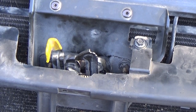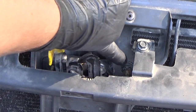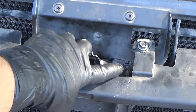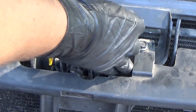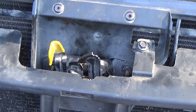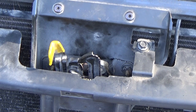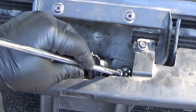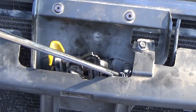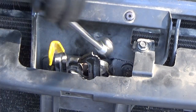Okay, you'll remember that I said the areas where I'm going to use that extension and wobble socket, you could use a wrench, and that's one of them right here, and the other is right here. It just makes it easier to pull it off with a wobble socket and the extension. You could get a wrench in there and a little bit at a time and then spin it off by hand. It would just take a little bit longer. So for those of you who have to do that, you're just going to have to do that. It's not that big of a deal, but just to save a little time, I'm going to use this extension that I can set right down in here and get on it. And then just break it and turn it loose. And then I can do the same on this side.